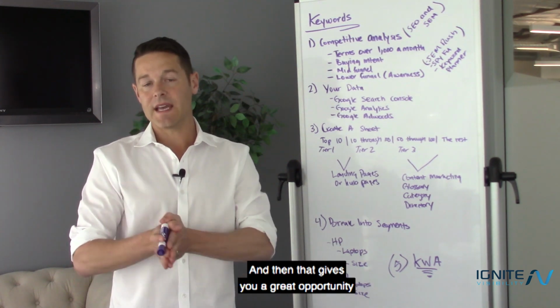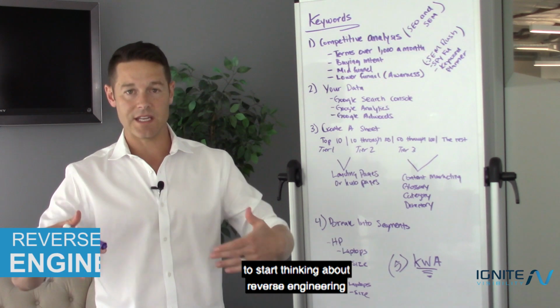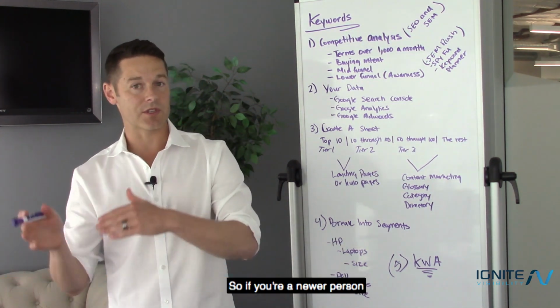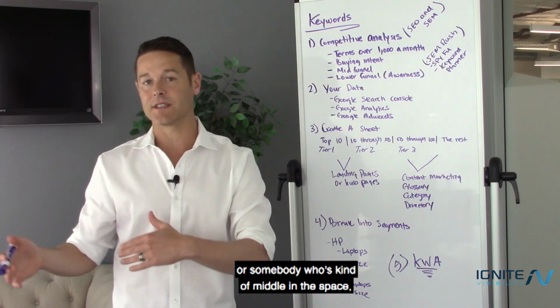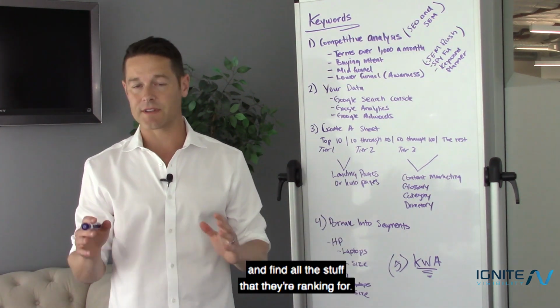And you're going to be able to get an idea of the entire universe of keywords that these competitors are ranking for. And then that gives you a great opportunity to start thinking about reverse engineering what they've already created. So if you're a newer person or somebody who's kind of middle in a space, you can go to your top competitor and find all the stuff that they're ranking for.